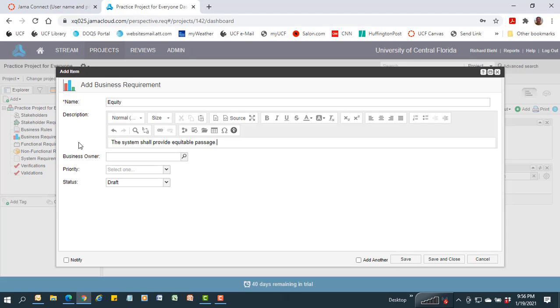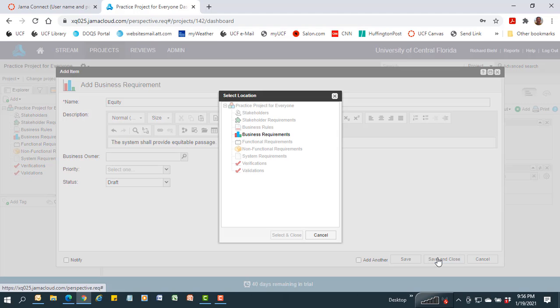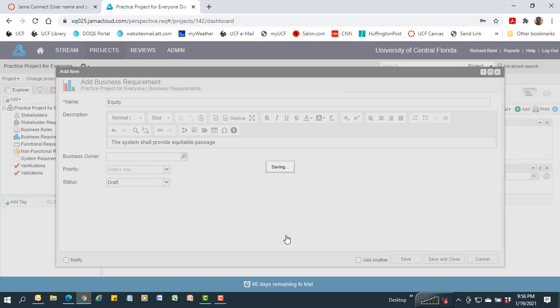That's an example of one you might see in the intersection projects, and you can save and close that requirement, and you'll have that requirement already pre-populated as you go through. Now, since we used the add menu and didn't do a particular one, we have to tell it what we've added, even though there's only one option. The way I've set it up, pick the one that it is, and that will save that option for you.